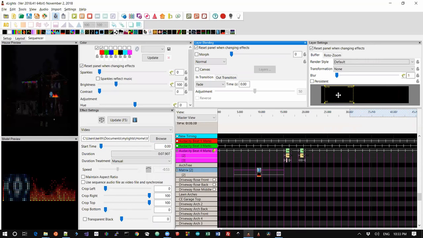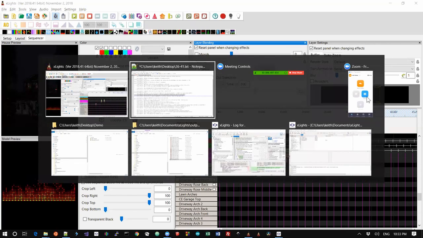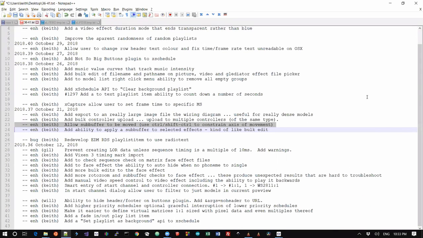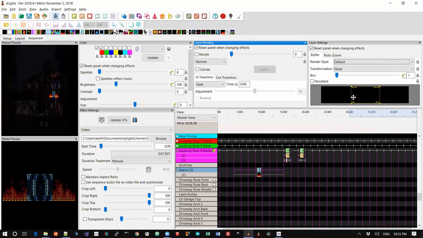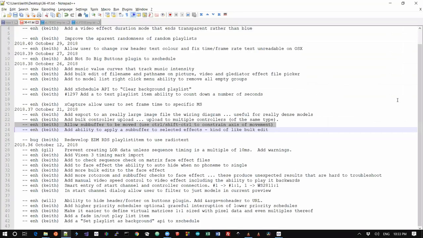Also, if you hold the control key down and then click and drag, no matter how far up and down your mouse goes, it will only drag it from left to right. And if you hold control shift and then click and drag, no matter how much you move the mouse left or right, the model or the buffer will only move up and down. So you can constrain which axis it moves on when you do the click and drag. So hopefully that makes editing the subbuffers and moving them around, or even potentially creating overlaps, a lot easier to do. Saves you a bunch of clicking.